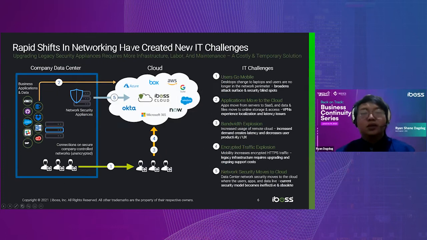If users begin to go mobile, the network security appliances residing in the company data center are unsustainable for protecting these users, because maybe some of you are still using SSL VPN to backhaul your traffic to the company data center before going to the internet or your SaaS application.